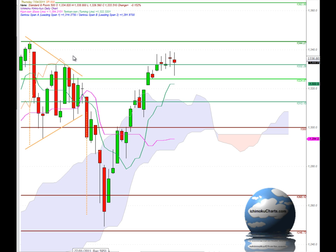The Chikou Span is just above the corresponding price action, confirming the bullishness, but is pretty much neutral because it is trading so close to that price action. The Kijun Sen has turned flat, and when the Kijun Sen turns flat it tends to be an attractive price action — which is exactly what has happened today. That sets up the possibility of the market continuing the downtrend and retracing back towards this area. We need to consider the support down below; there is a chance that support will hold. If 13.34 doesn't hold, then the area at the Tenkan Sen at 13.22 and below there the top of the cloud provide good solid support. Decent resistance up above this area remains important over the next trading day, as is the 13.34 support level.